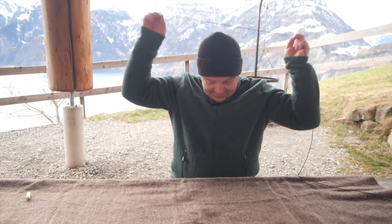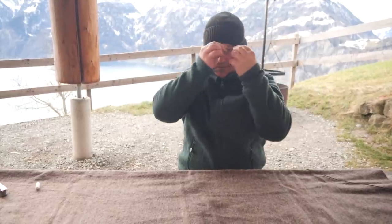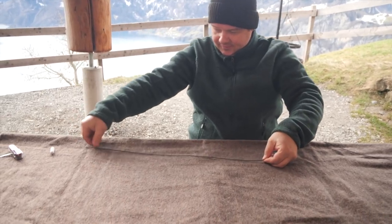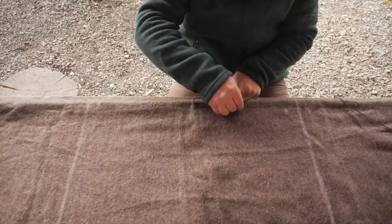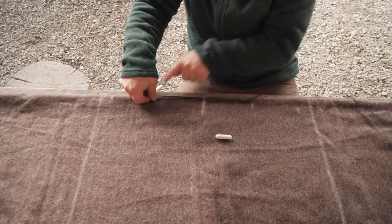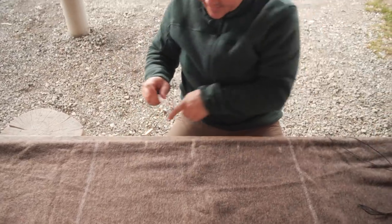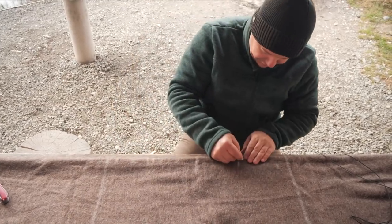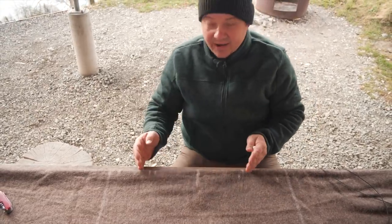Now I measure my head. And I would say I add one finger on each side. This is the hole for the head. And if it's not big enough, I can widen it, no problem.